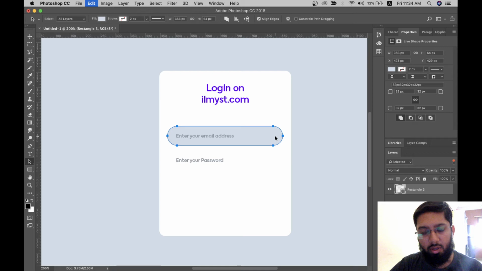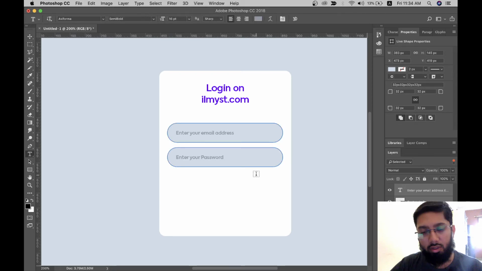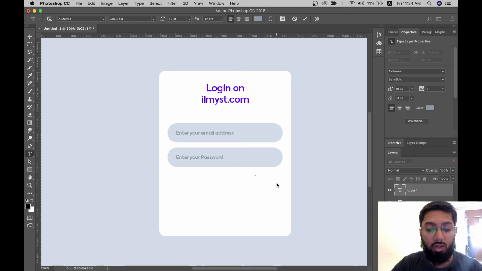Then I will place one text over here. As you can see, if you forget your password, then what should you do? You will click on this forget password link, and then you will move to the next page, right? So this is a kind of workflow that we used to follow. Forget password. So the forget password link color will be the same as we have in the heading. So this should look like a link.